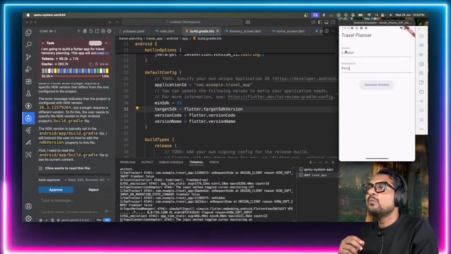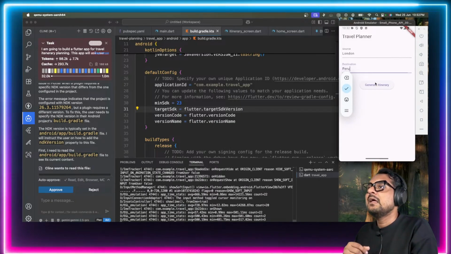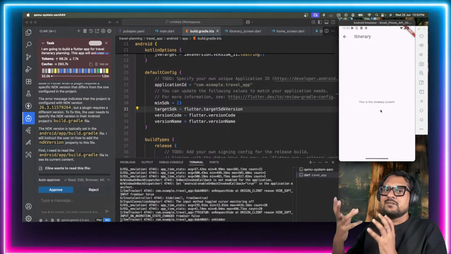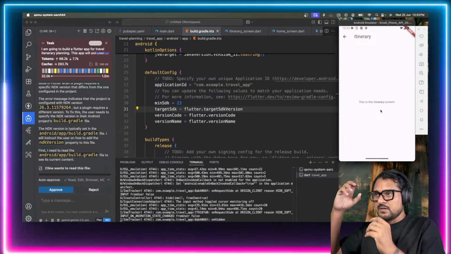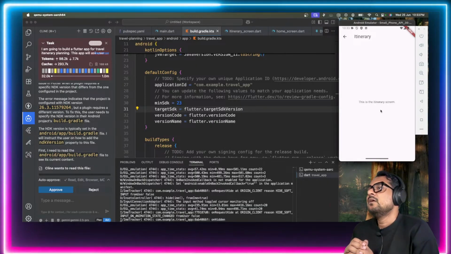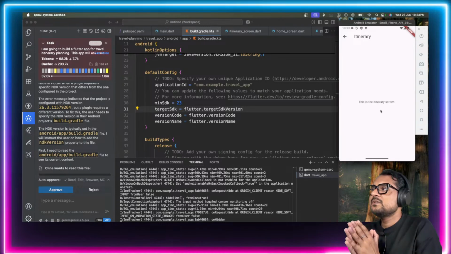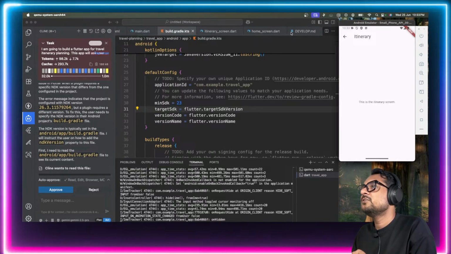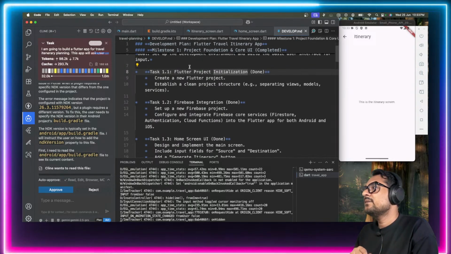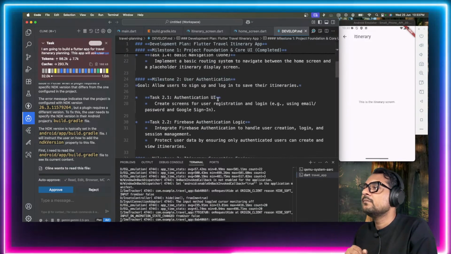The first is a home screen, where you give the relevant information, and then the next screen will be the itinerary screen, where it will display the detailed plan, right? So we have just got a two-screen setup working, which is good. That's what Gemini has mentioned, that it has done milestone 1, which is the core UI, right?